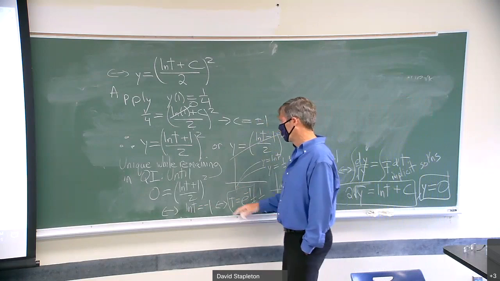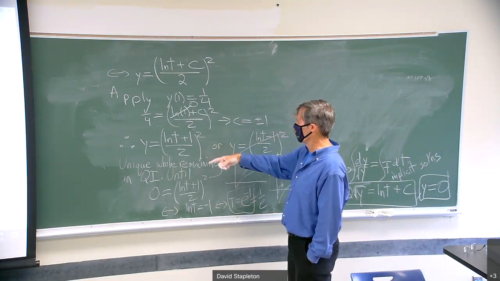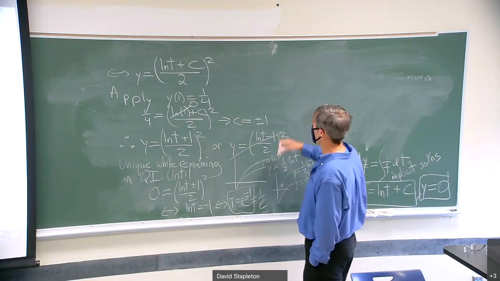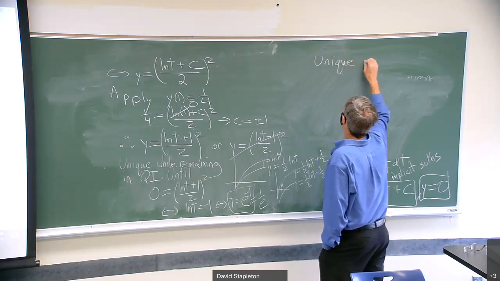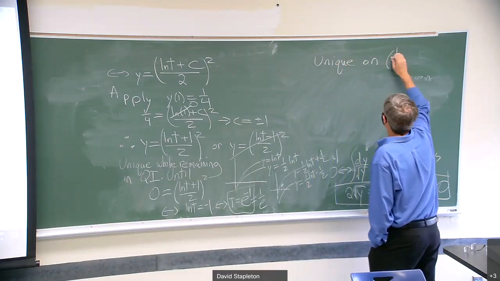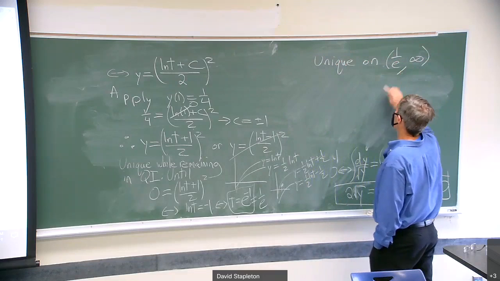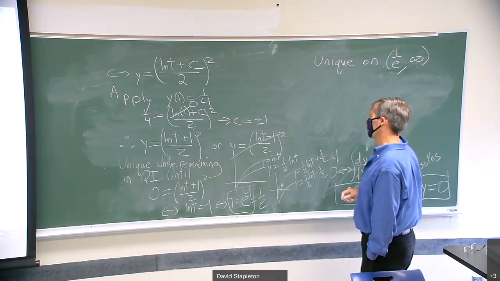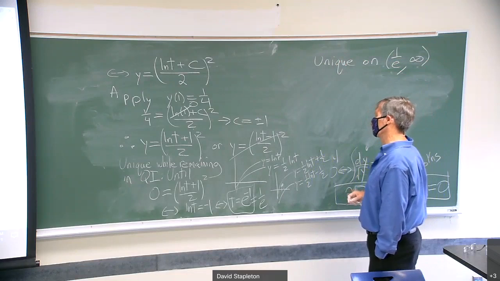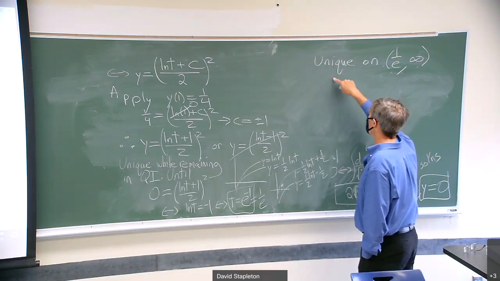Everywhere else, on this interval, you'll stay in the first quadrant. T will be positive and y will be positive. So unique solution on the interval from 1 over e out to infinity. Those are the t values. Then you can try and construct singular solutions on larger intervals, and I think that's where this one comes in. I need to throw that out, and I'm trying to remember why.